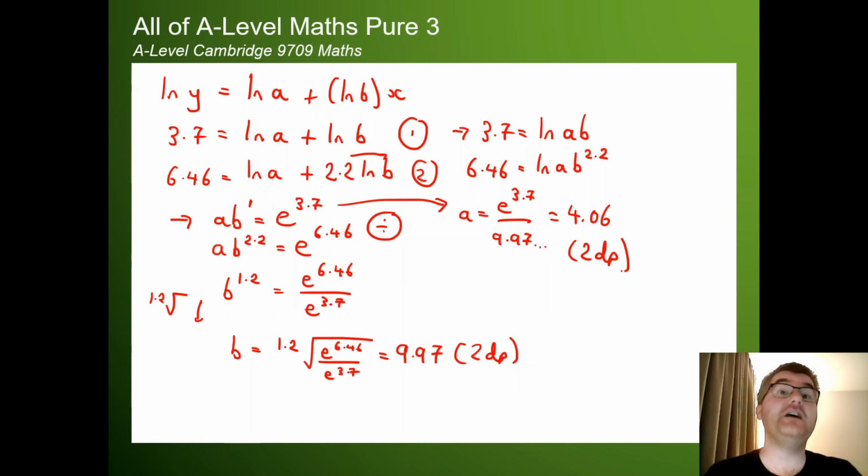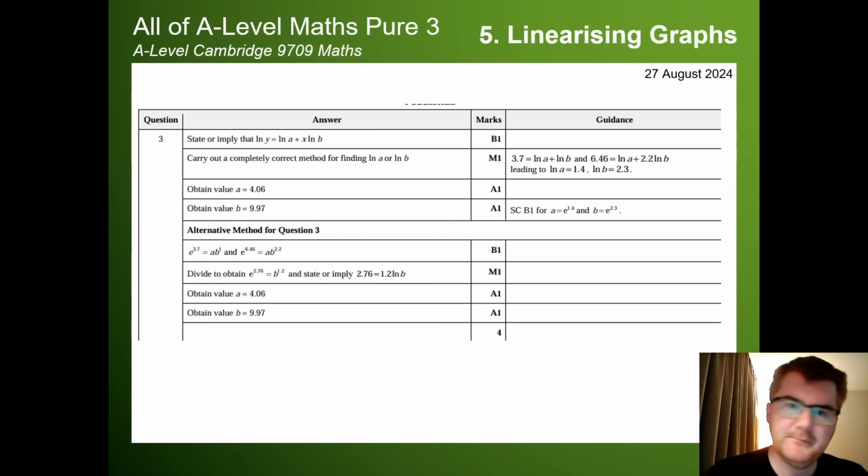Key thing to watch out for in this kind of question is making sure you can solve these logarithmic equations that come out of these linearizing graph style of question. Again, you can check through the mark scheme here. Again, we've taken this kind of approach, the alternative method, for question 3. I think it's the most natural fit to what we've done so far.